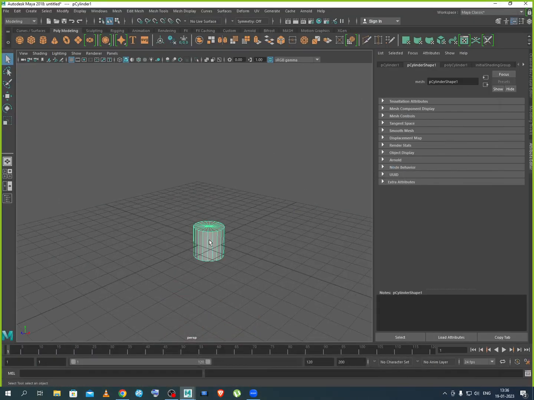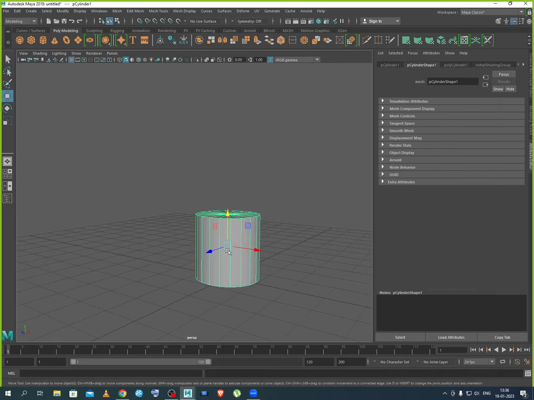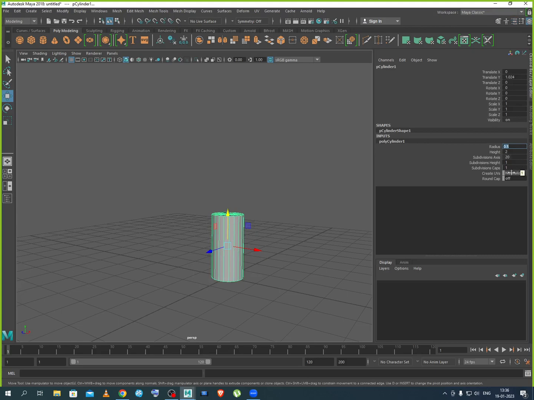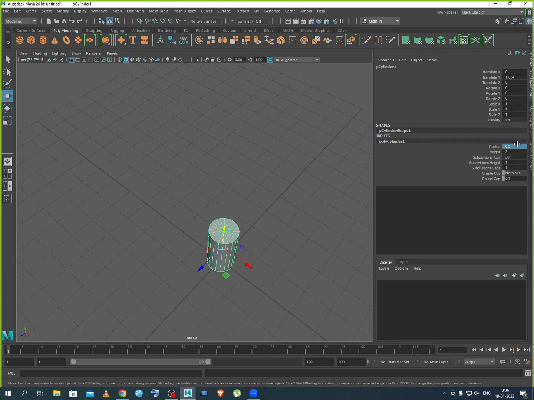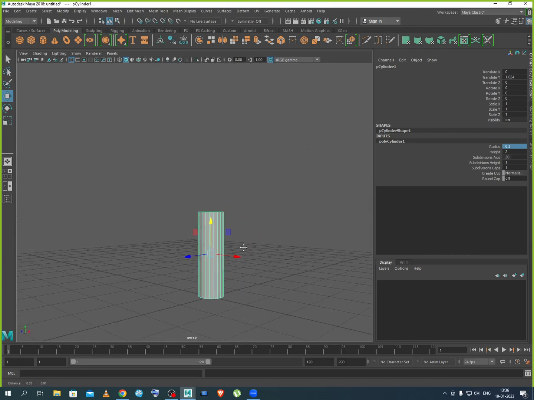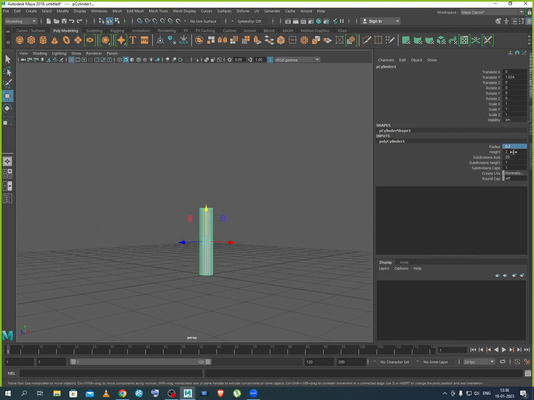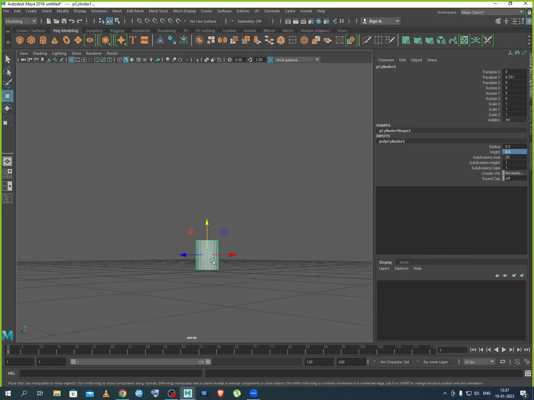Now let's create this one. I have taken the cylinder. I'll move this up a little bit. Now let's define the properties for this one. So let's make it radius 0.5. Not 0.5, make it 0.3 for this one. Maybe 0.3 is also a little high, 0.2 is okay. Right. Now height we need to decrease, so I make it 0.5 for the height here now. So right now this is the object I'm having in this one.